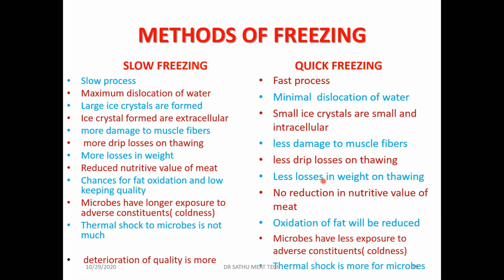And understand what the difference is between slow freezing and quick freezing. It is a slow process. I've already told you, it is 0.5 to 1 centimeter per hour that it will be freezing. Fast freezing, it is more than 2 centimeter per hour, then it's quick freezing. Or rather it's more than 2.5 to 5 centimeter, or it goes higher and higher when you go to cryogenic freezing and such types of freezing.